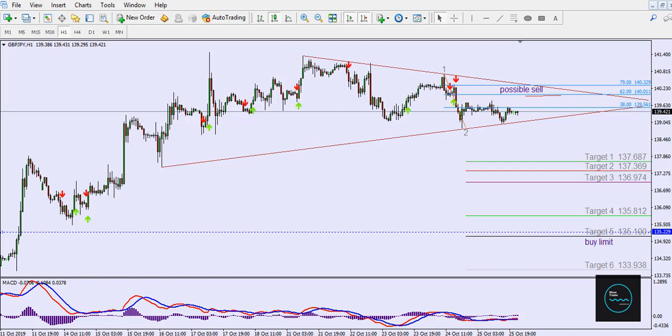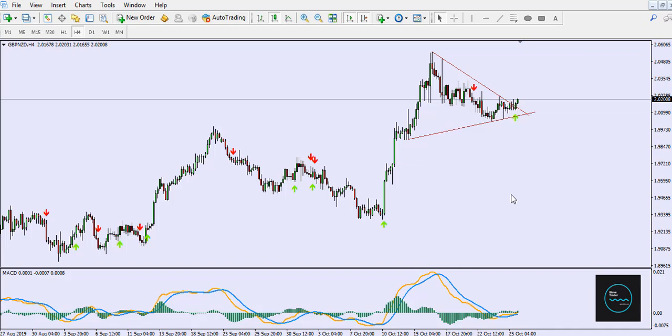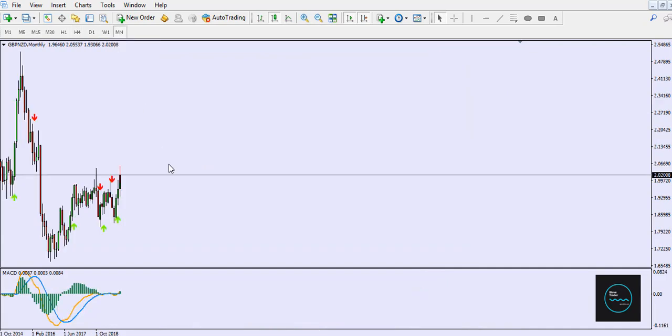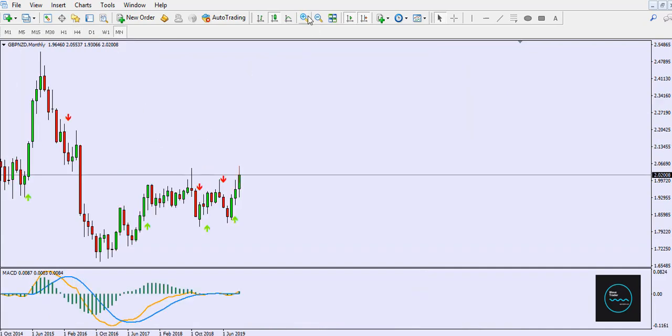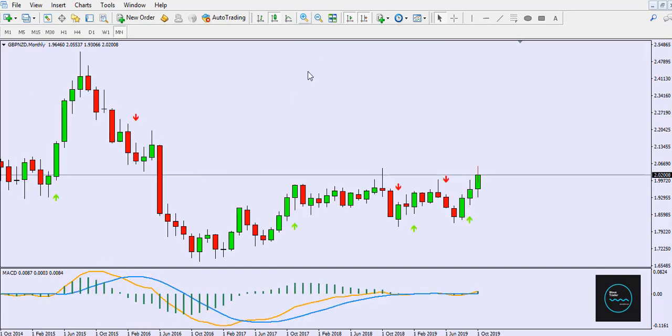Okay, so let's go to the next, which is the Gbp Nzd Currency Pair, and this is the 4-hour chart. So we have to go to the monthly. So you can see that it's been gyrating like the other one, and I believe that this is a fourth wave. Okay, and because it's close to this top here, I believe that this upward move doesn't have too much well, it can still go up. There's nothing stopping it because for the past 3 months it's been trending strongly to the upside.